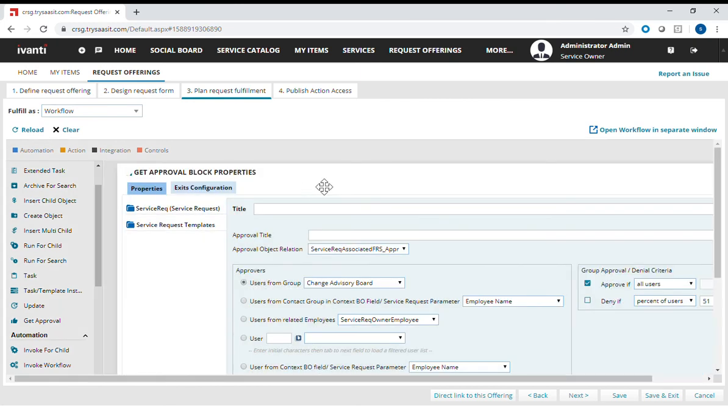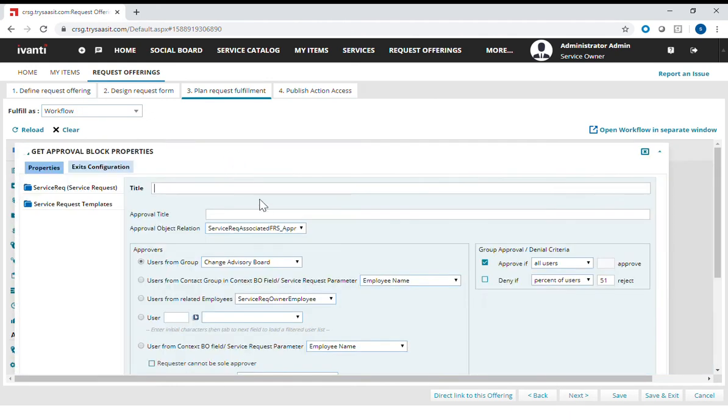I'm going to click on the approval tab. So, approver. Now here is the part where I define which team is going to get it, the HR group. And here is where I define how we will proceed.